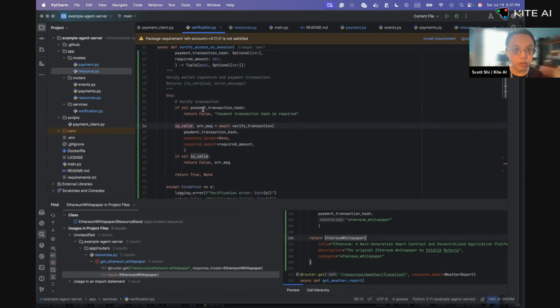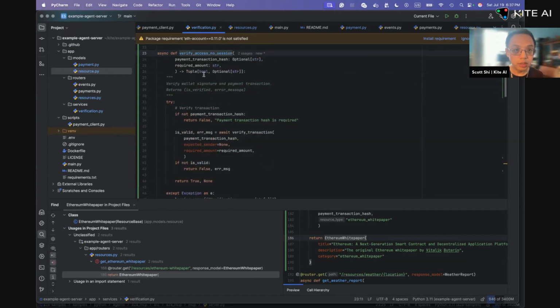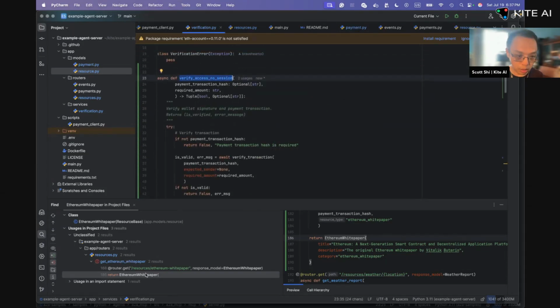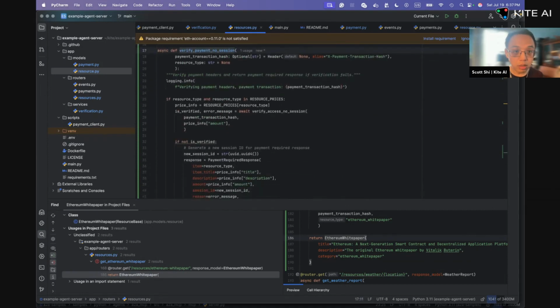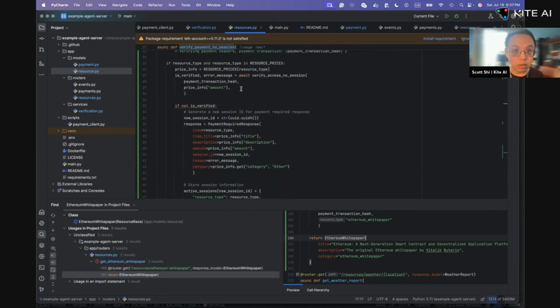Return true. So this will return true because it's verified. If it's not verified, we don't need a session ID. This requires no session ID.